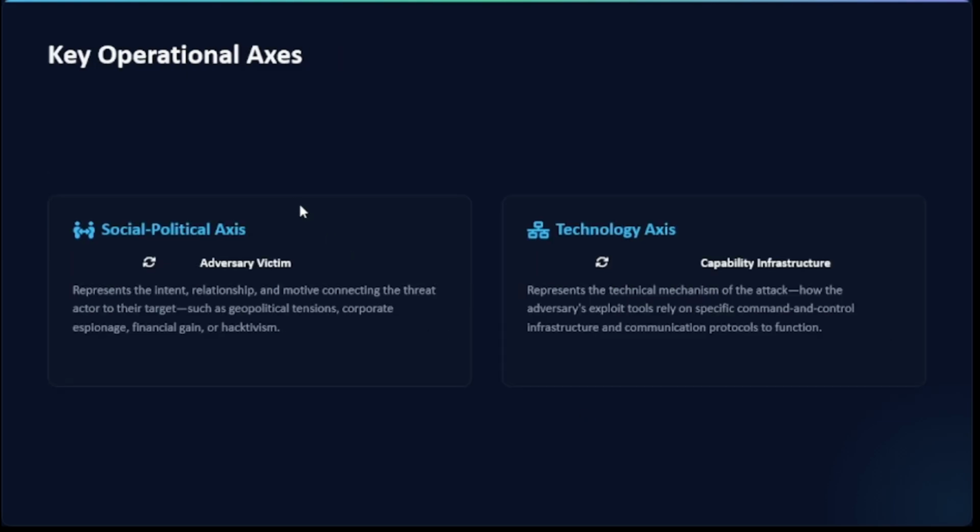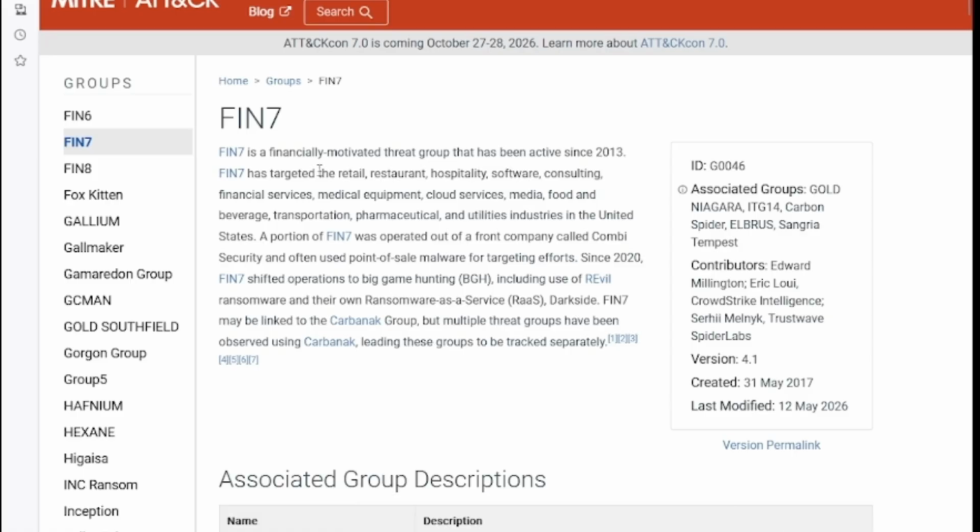So you have different axes here. You've got your social political axis, and this basically is identifying it as the adversary and victim. They have the intent, the relationship, and a motive connecting the threat actor to their target. For example, FIN 7, which we just looked at over here. Again, what are we looking at? Financially motivated threat group.